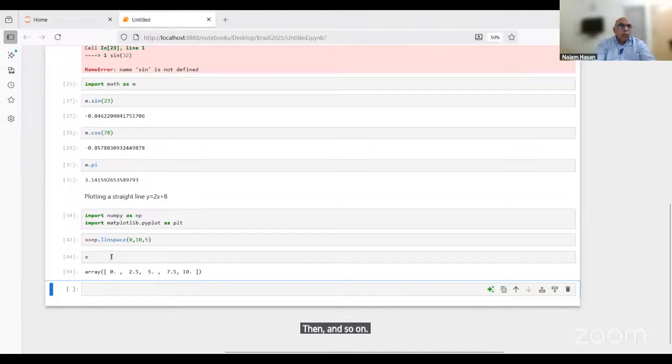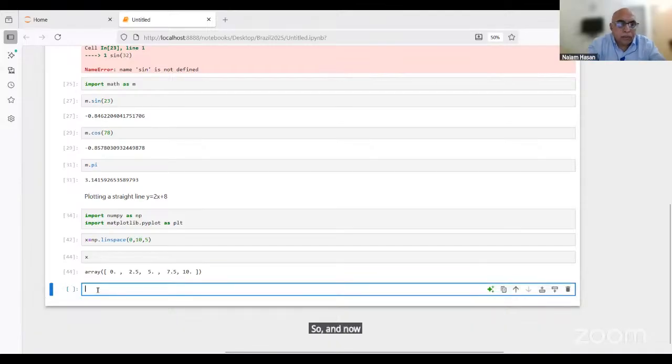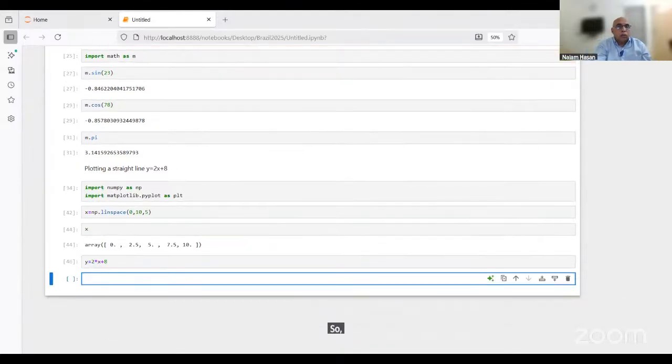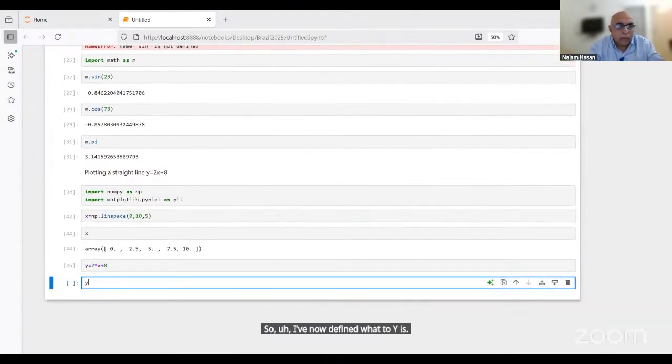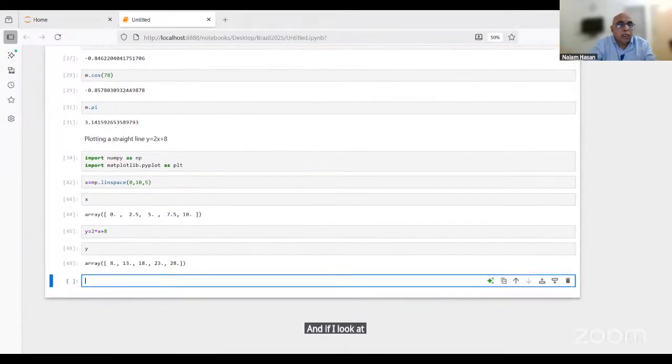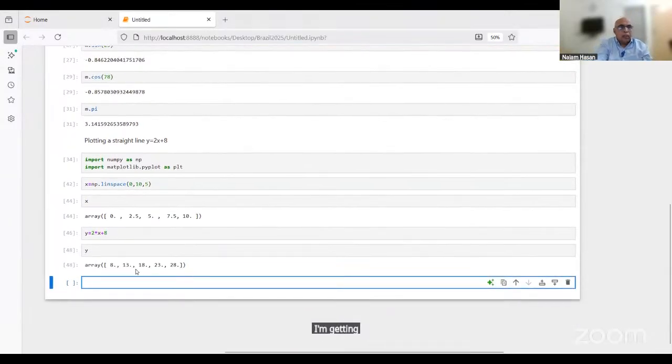Now I feed in the equation y equal to 2 into x plus 8. This is what we wanted to plot. So I've now defined what y is, and if I look at the values of y, I'm getting 8, 13, and so on. So 2 into 0 plus 8 is 8, then 2 into 2.5 plus 8 is 13.